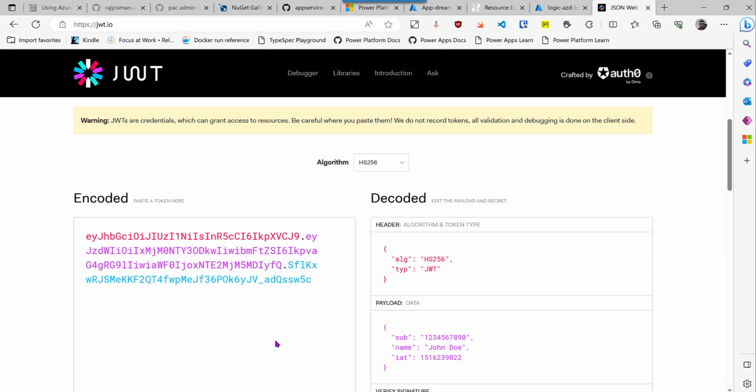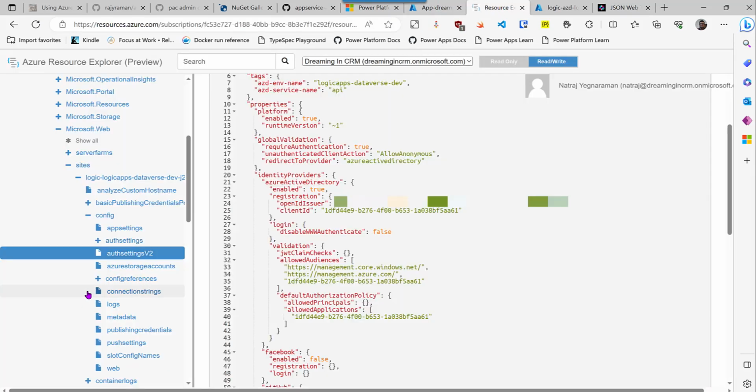So what is the right audience detail? If you go into auth settings, this is the Easy Auth settings. You can see it allows only these three audiences, and the one with the GUID is actually the custom app registration, and allowed applications is also the custom application ID. So these are the ones that should be on the token.